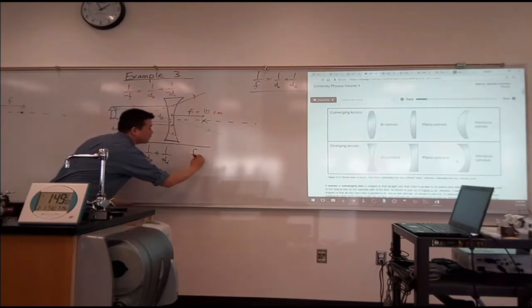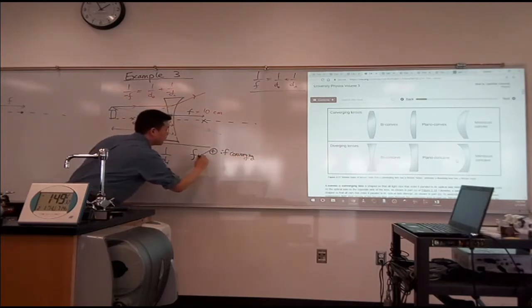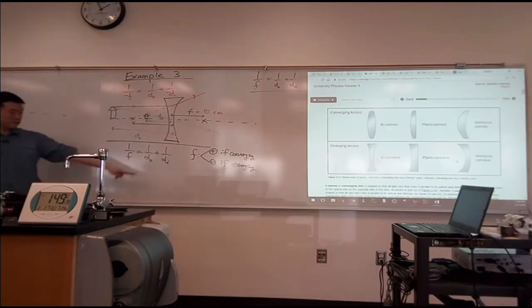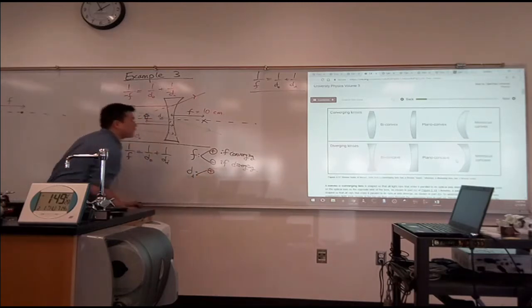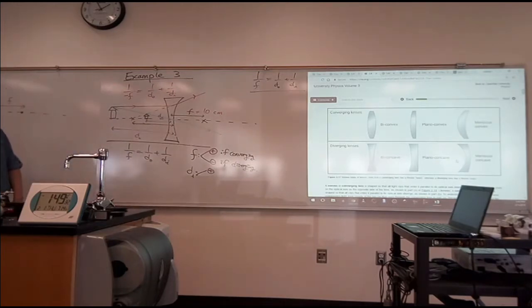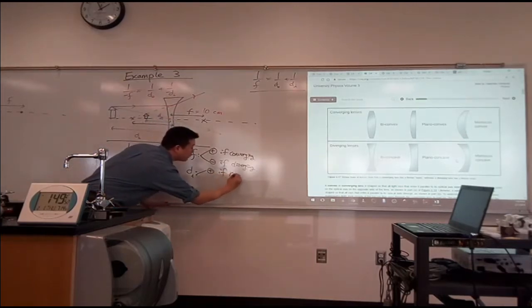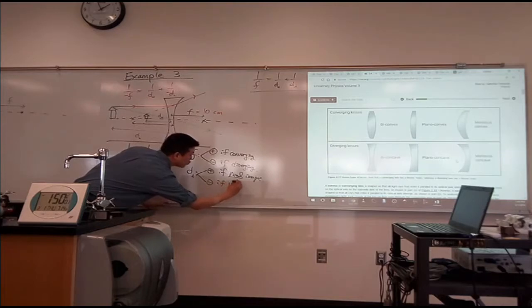With the f, there's a sign convention. It's positive if converging, and it's negative if diverging. And with the image, we have this sign convention. The image distance is positive... How should I put it? I don't want to say it's positive if it's real. I don't know if that's always true. I think that might always be true. Well, if I have to correct this later, I'll correct it later. I will introduce the full sign convention later. But for now, let's say this much. Image distance is positive if you are dealing with a real image, and negative if we are dealing with a virtual image.